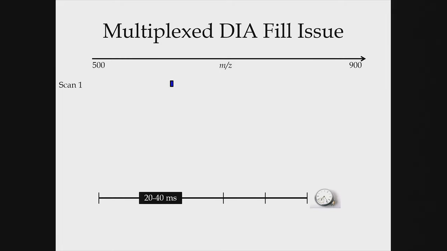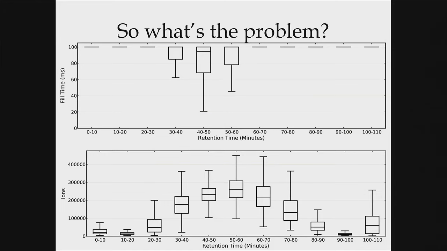Since we've only effectively gotten 20 milliseconds of isolation time, we have trouble filling the trap. This is the distribution of ion counts published in the initial MSX paper. At best the median is 250,000, which is filling the trap to a quarter of capacity. So having to fill sequentially is what really hurt us with that approach. It's why we developed this overlapping isolation window approach in the meantime, which unfortunately I won't have time to get to. But it's something to consider.